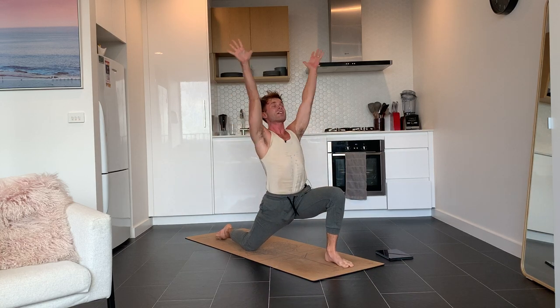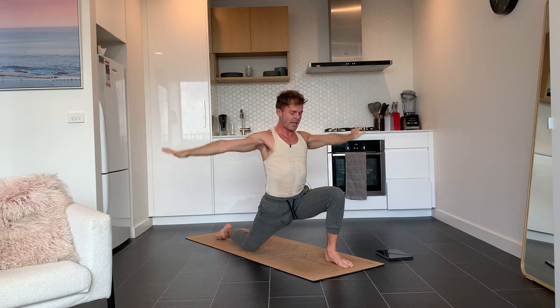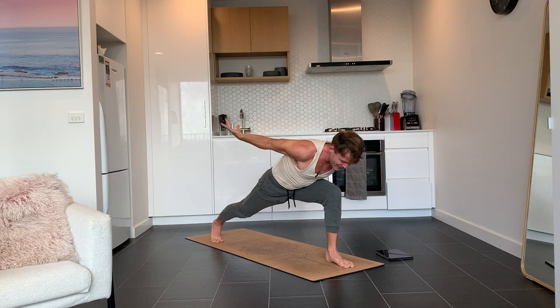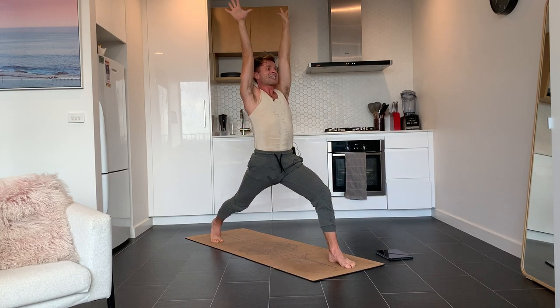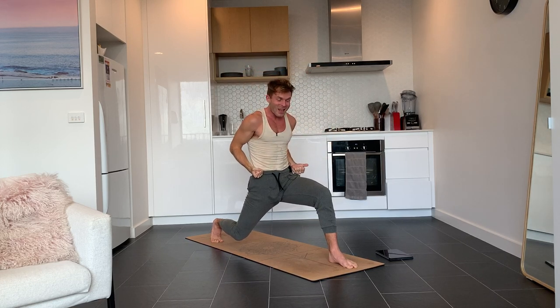Inhale, Anjaneyasana. Exhale, hands back, arrowhead. Inhale, crescent lunge, come all the way up. Exhale, bend your back knee, pull your fists in, bend both elbows, flex through the front core line.